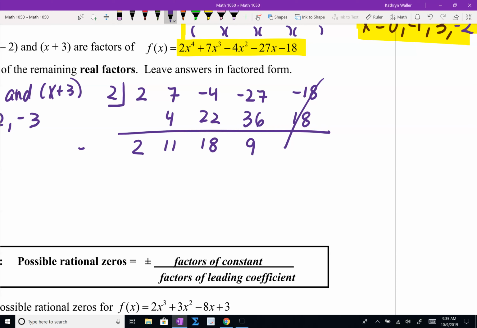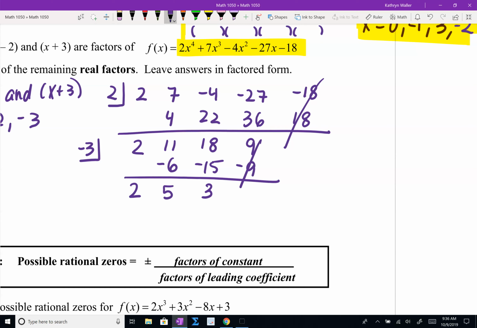So write your negative 3 and we're going to stack it on top of it. It's called stacking. So pull the 2 down. 2 times negative 3 is a negative 6. What better happen while I'm doing this? At the end, what happens? No remainder again, right? 11 minus 6 is 5. 5 times negative 3 is a negative 15. And 18 and a negative 15 is 3. 3 times negative 3 is a negative 9. And I know I'm doing this right.